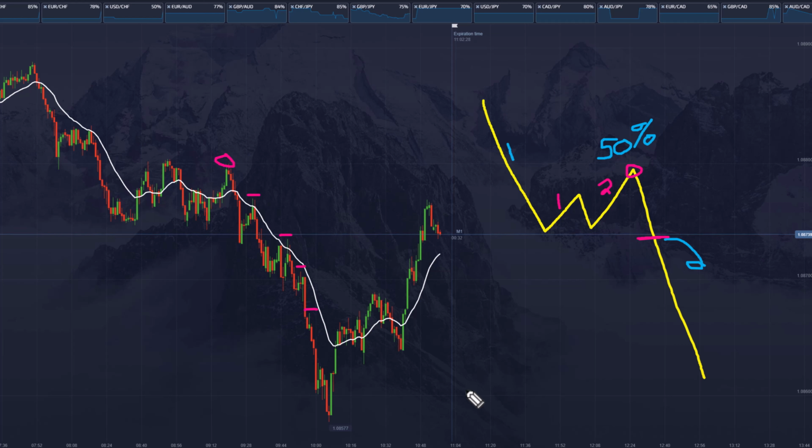But something else you can do, because we understand the market cycle and the rule of two, what I generally like to do is, because I know that this was leg one and I can measure the distance of this leg, I'm expecting another leg of that same distance. So I could easily just put a target down here at the same distance of this leg. So that's another way that the market cycle helps you create your target. Now that you're in the winning trade, I can just stay back and I'm not doing anything until it hits my target. Now, at some point I might move to break even.